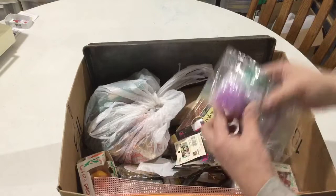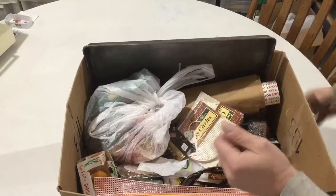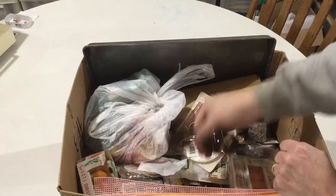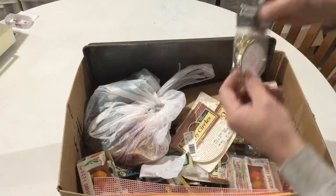More of the little jewels, some jump rings, some more little jewels, some little plastic beads. There's a lot of cool stuff here. Some wooden ones. I do wind up using the wooden ones a lot. Sunglasses. Those are groovy. Not really for an airship, but kind of cool. Maybe my wife will wear those. More little frames. Those are kind of neat.